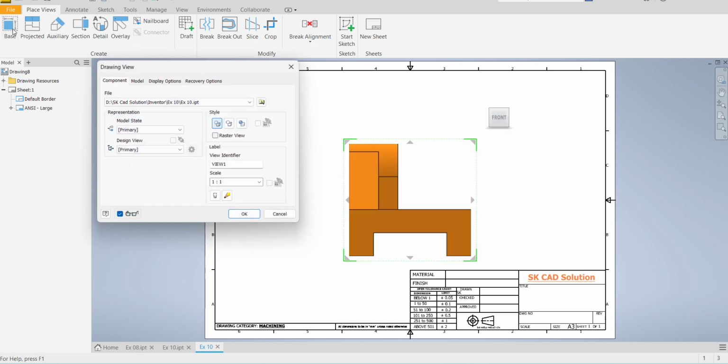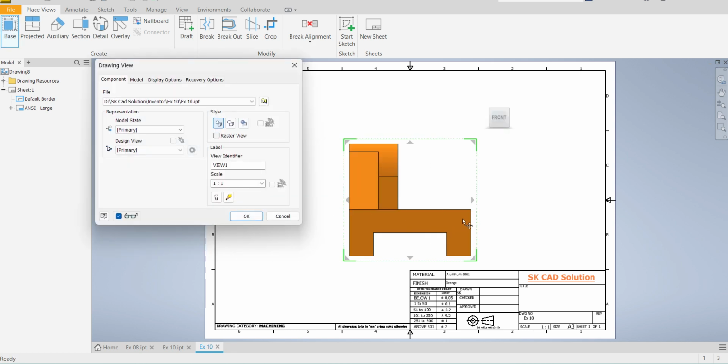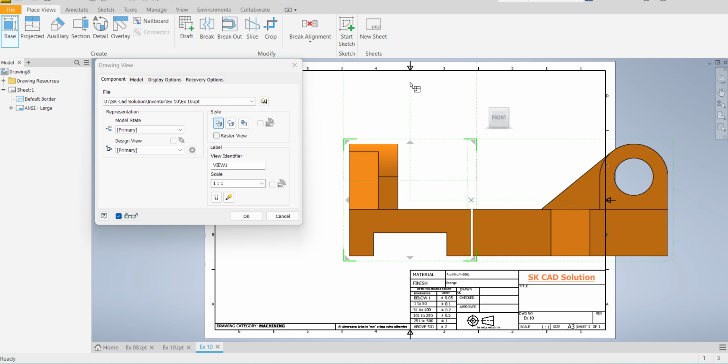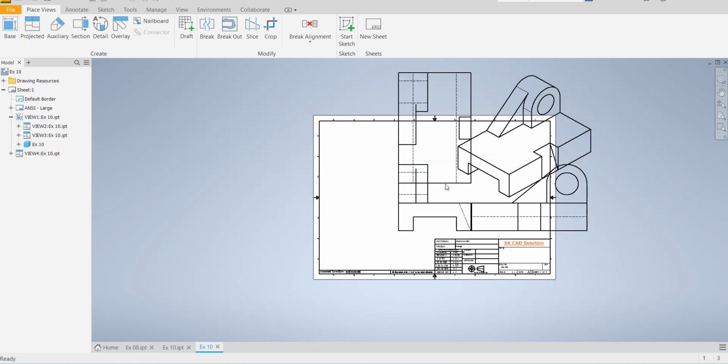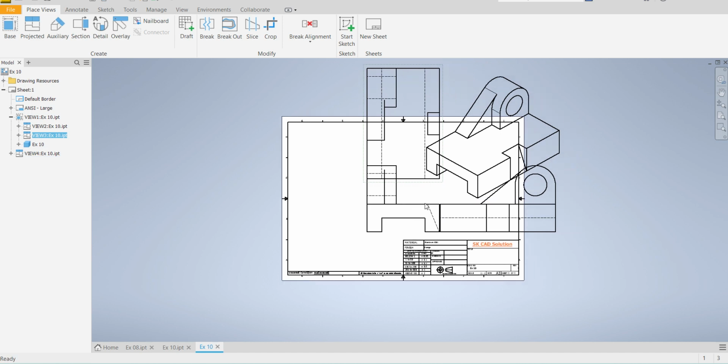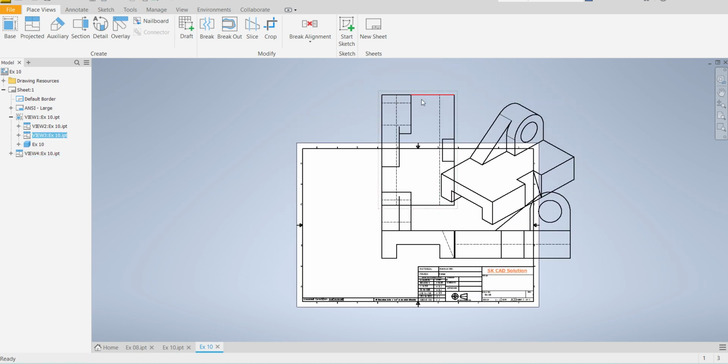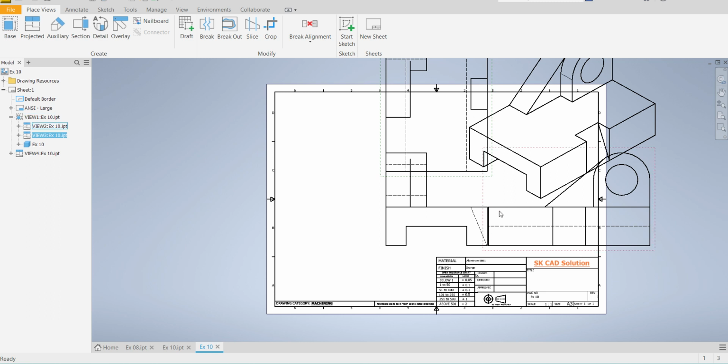Here select base, front view, side view, top view and ISO view. So we can reduce the scale size or we can increase the sheet size. So I will increase the sheet size.